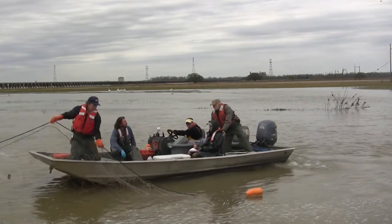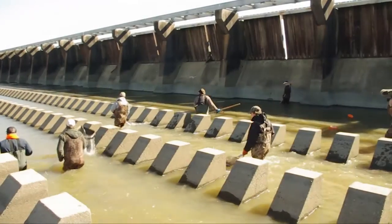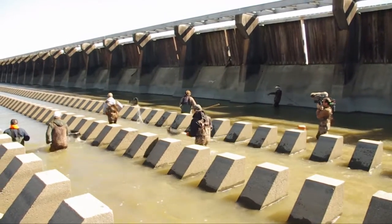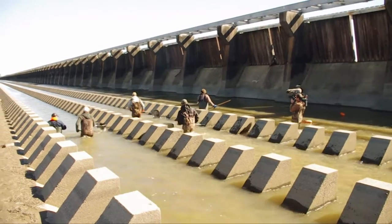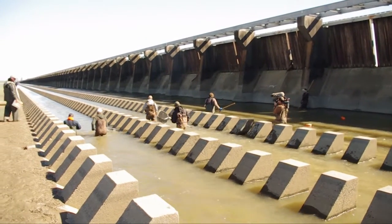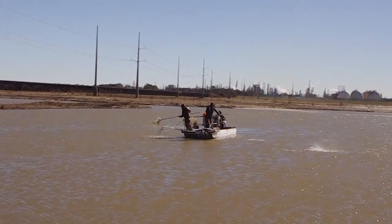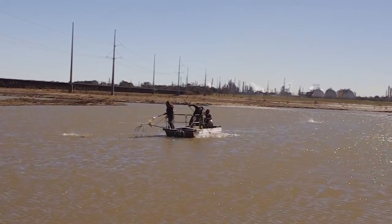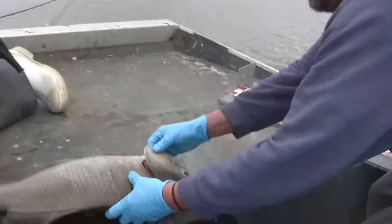Spillway water bodies are vast in number and acreage. There's always a possibility that either pallid or shovelnose sturgeon are trapped either in the lakes or along the Stilling Basin. But after sampling 3 opening events, we can now develop specific guidelines on recovery efforts. These guidelines will be considered by the U.S. Fish and Wildlife Service when issuing biological opinions on the pallid sturgeon relative to future openings of the Bonnet Carre.